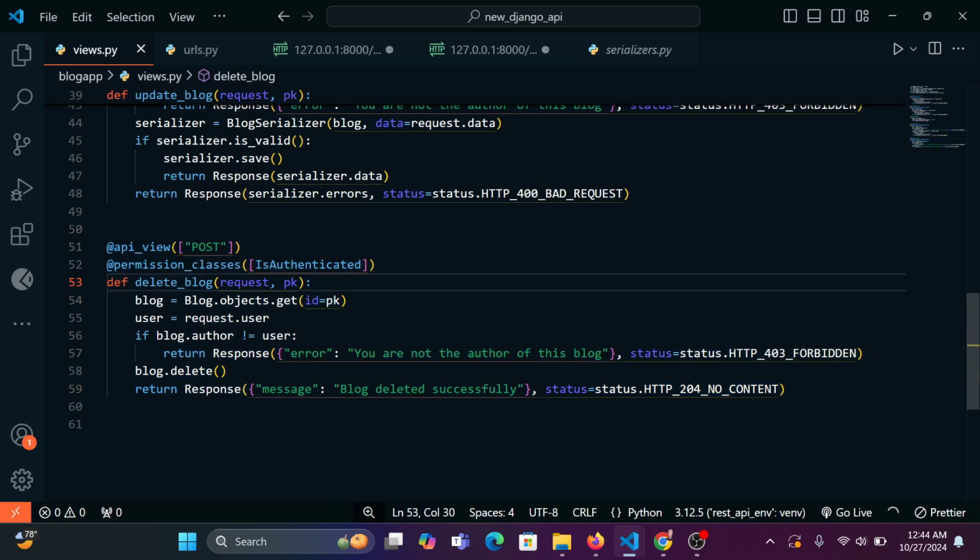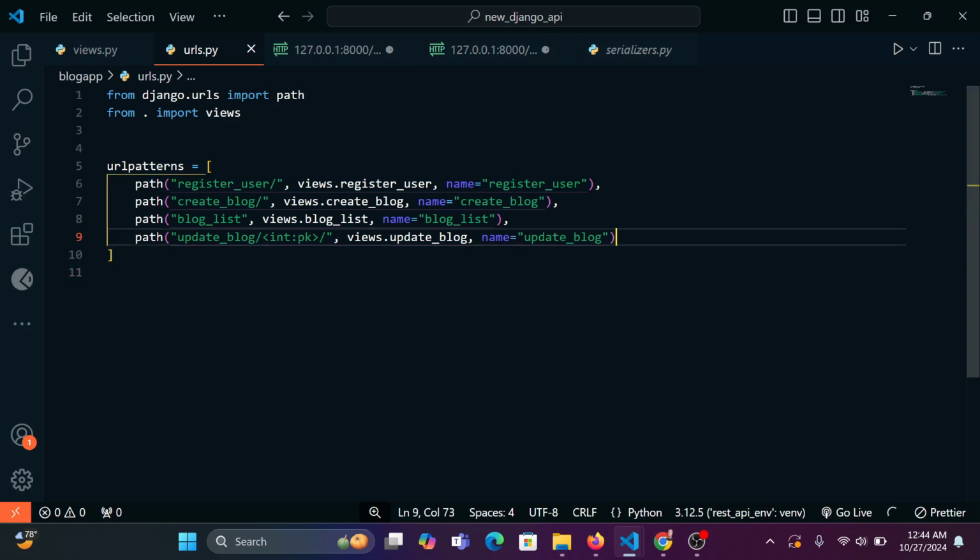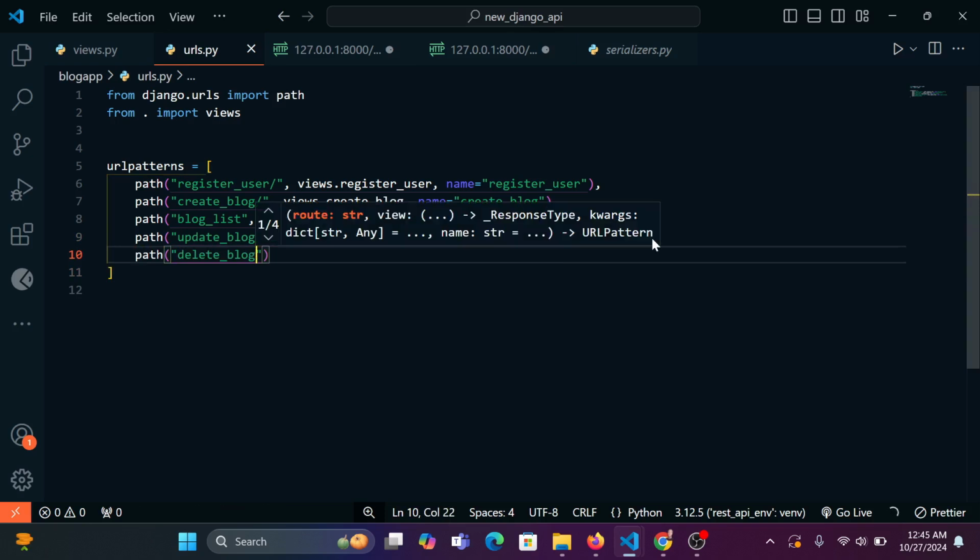So what's next now? Let's create a URL for this delete blog function. So over here, we pass in the path. We're going to pass in the primary key.